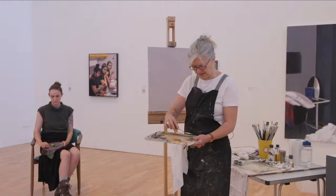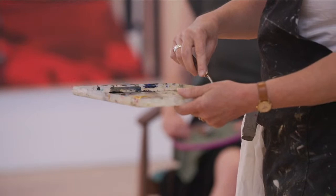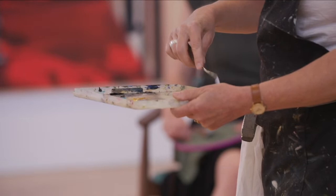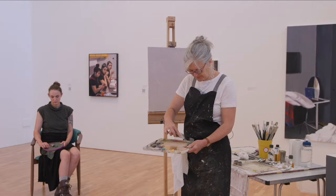And then next to there, I've got to lighten that. And I've got this fabulous colour, which is unbleached titanium here. It's a sort of buff, pale colour. And it's really nice for lightening colours because it's got this kind of subtlety and softness to it. But it doesn't have the blueness of titanium white. So I'm just mixing that in with the back of the palette knife there. And I'm going to check that against the chair. And it's a bit bright. It needs a little bit more of the burnt umber.